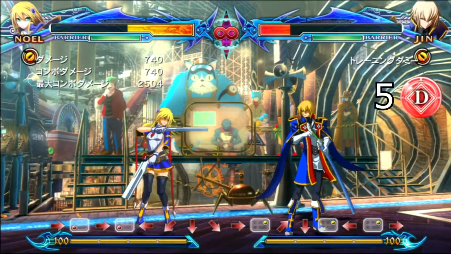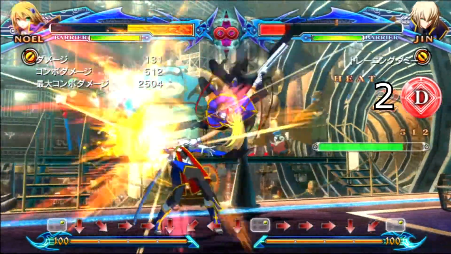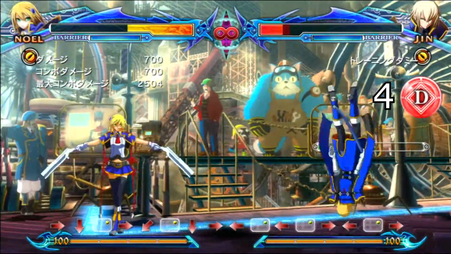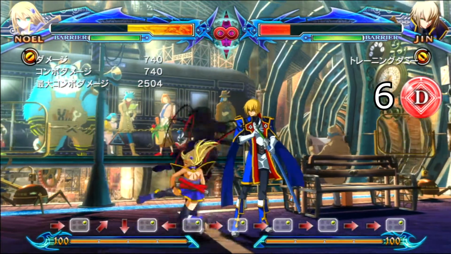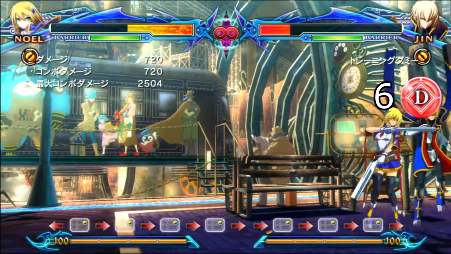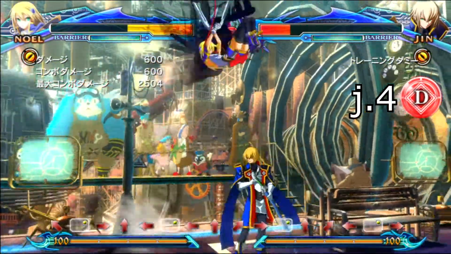5D gives full body invulnerability, doing 740 damage. 2D is an overhead flip that grants lower body invulnerability but no longer hits overhead. It deals 420 damage 3 times. 4D is a hit that can be used to evade certain attacks and also staggers the opponent on hit. It deals 700 damage. 6D knocks down her opponent and gives Noel upper body invulnerability after the first frame, dealing 720 damage. Noel's Jump D hits below and deals 400 damage. Finally, Jump 4D makes Noel jump over the opposing character, dealing 600 damage on the other side.